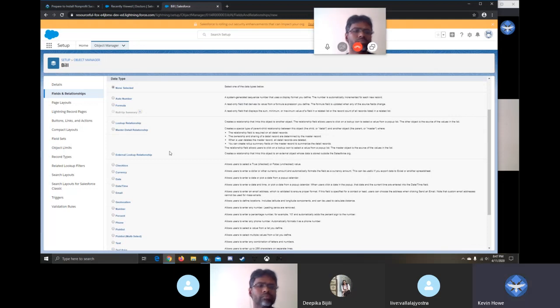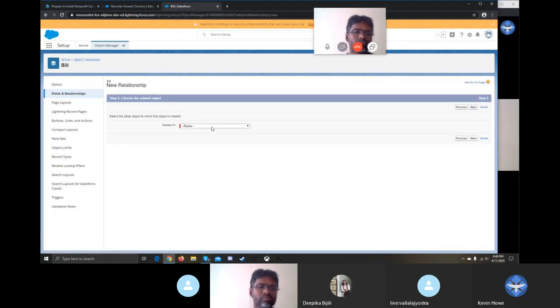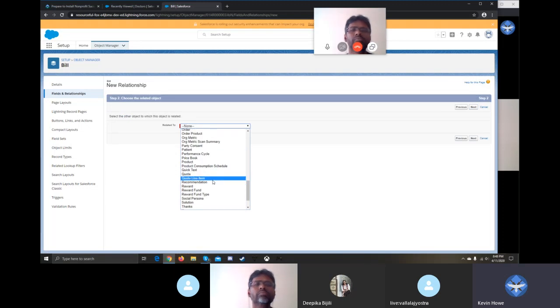I think what we'll need is a lookup relationship where it's just a link to another object. We can relate it to, I think we're relating it to the patients.